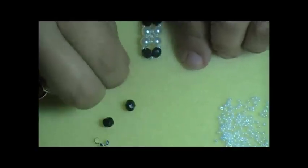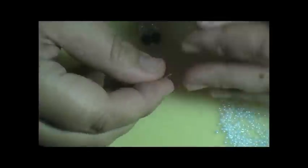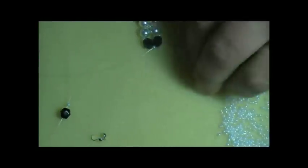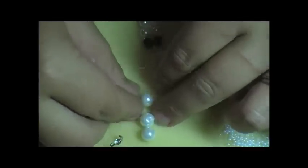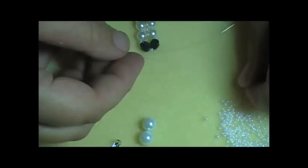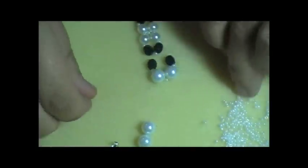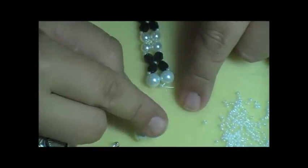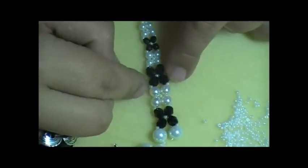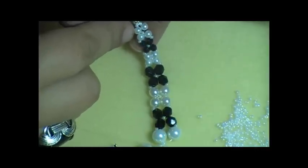I'm going to pick up a black round onto each thread, a seed bead onto each thread. Now I'm going to add one X with my 8mm whites — one 8mm onto each thread — then pick up one seed bead and cross my threads opposite ways through it, so I've got one half of the 8mm X. Now that I've threaded on my two 8mm beads, I'll work back in the same pattern that I started toward the center, because my 8mm beads were the center. I'll just work that pattern until I get all the way to my last little X of the white pearls.